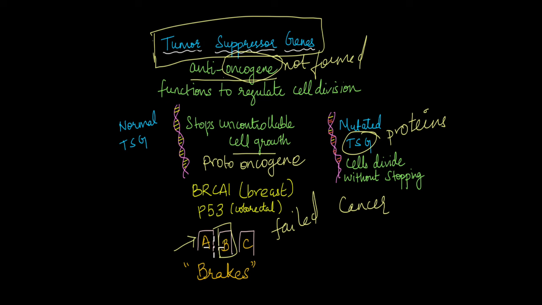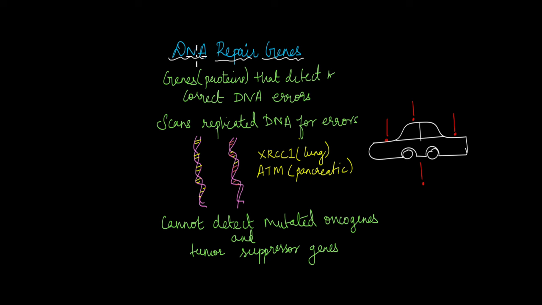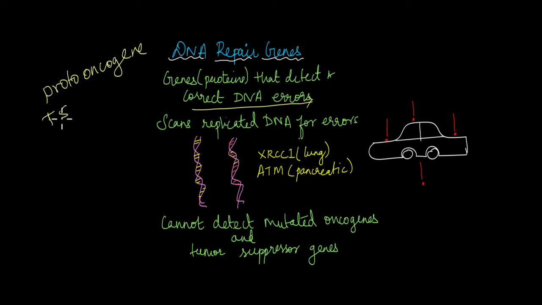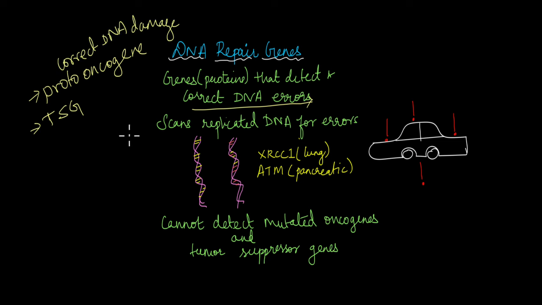What if you were to keep your car well maintained, making sure that every part is maintained properly? Is there something in our body that does that? The answer is yes. The maintenance of all our genes is done with the help of DNA repair genes. These genes detect and correct any DNA errors. If there is a DNA error in the proto-oncogenes or any mutation in the tumour suppressor gene, DNA repair genes go and fix this problem — either correcting the mutation, correcting the DNA damage, or targeting those cells for apoptosis. If this is happening properly, cancer can be avoided even if there is a mutation in any of these genes.